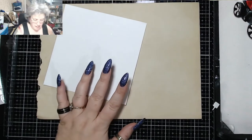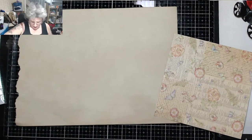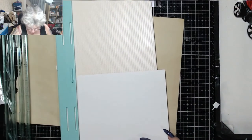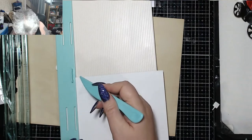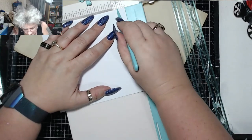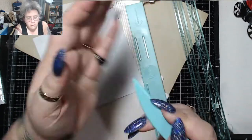I'll show you what I'm going to do. So I'm going to get my scoreboard. Now, I've not used this to score with much. I've not had it very long. So I need to open it so I can get the knife thing out. So I only literally want to score about half an inch, I suppose, from the end. This is what I don't like. The half inch, the inch, it's too far away from me. I've got to lean right over it to see what I'm doing. So let's take it at half an inch. And let's do that all the way around. It's weird, it's got like a ball on the end of it, you know?